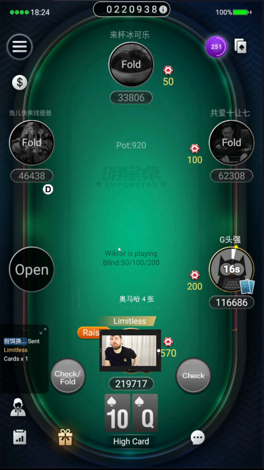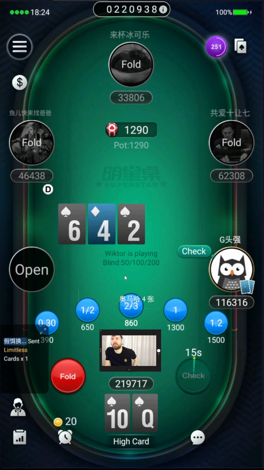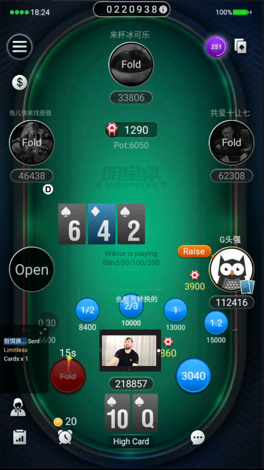But right now, I like my level of play. It's pretty high in terms of the mistakes I make. Usually I'm not having too many sessions when I'm not very happy with how I played some hands.